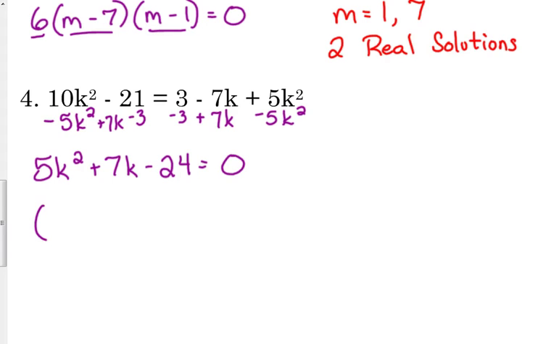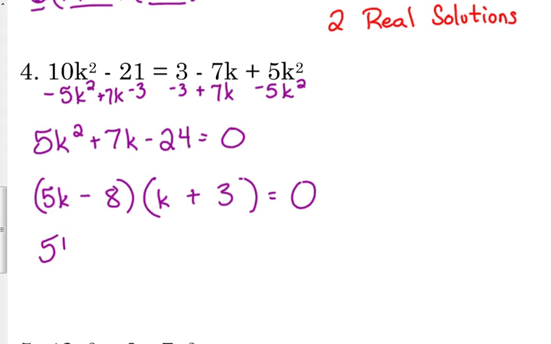Okay. 5 is not a GCF. So, we're going to either have to do a guess and check or a slip divide slide. But, this one's not too bad because 5 is prime. Our only choices are 5k times k. And, for 24, 6 and 4 won't work. 12 and 2 won't work. 8 and 3? Yep. 8 and 3. Okay. So, we've got plus 15k minus 8k.